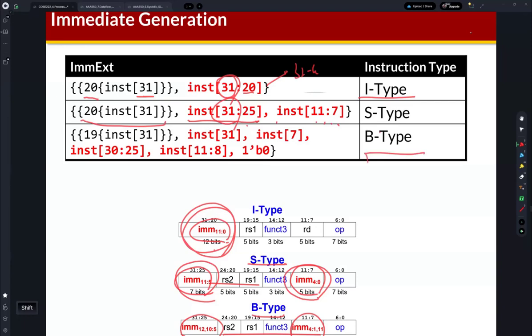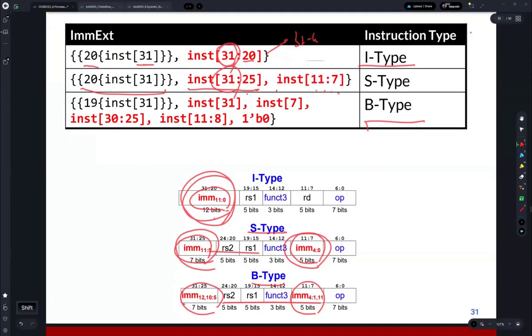The B-type is different, as we learned. For the B-type, the immediate numbers are always multiples of 2, and as I mentioned, in RISC-V the 0 is not stored in the instruction. So we need to add the 0 in order to generate the 32-bit number.